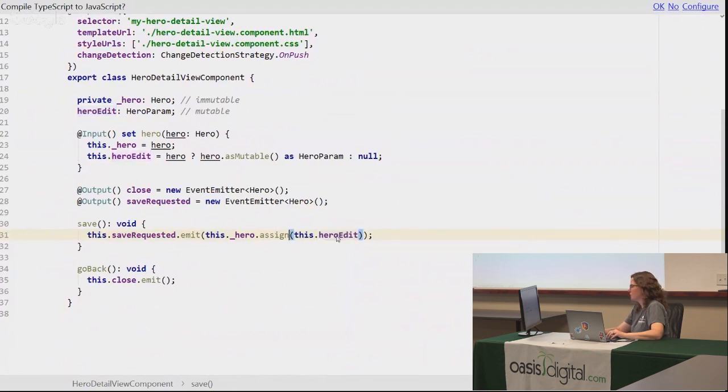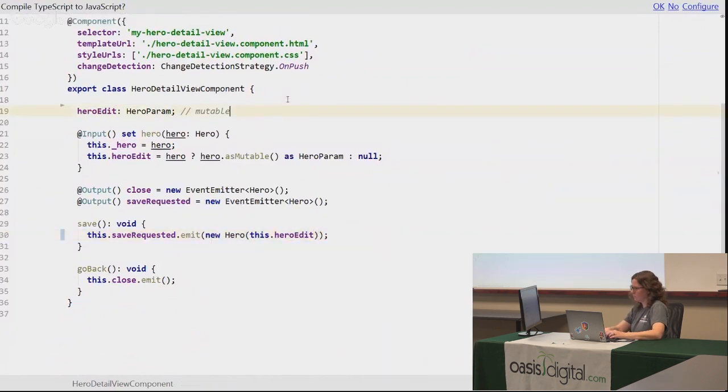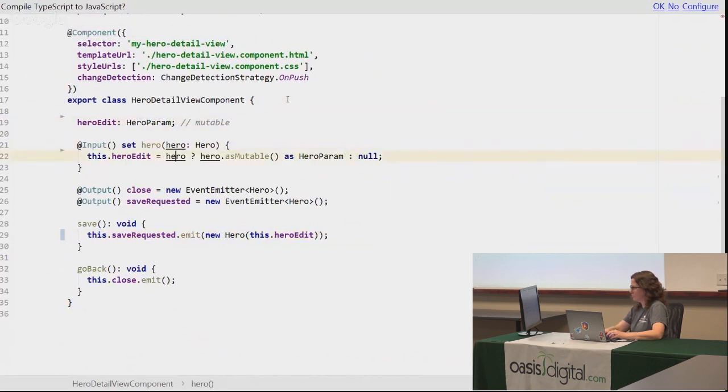Yeah, I could just do new Hiro. I could have done it this way. That would work just as well. It might be slightly more efficient to do the assign because Immutable.js is only going to actually create a new object if things have changed. Really, it's probably about the same. Assuming all your form values are on your object and you're not splitting one object. This is true, yeah. Assuming that Hiro edit really is a full copy of everything.